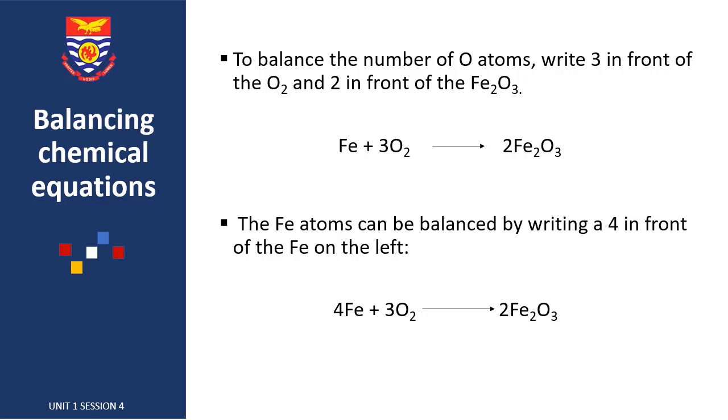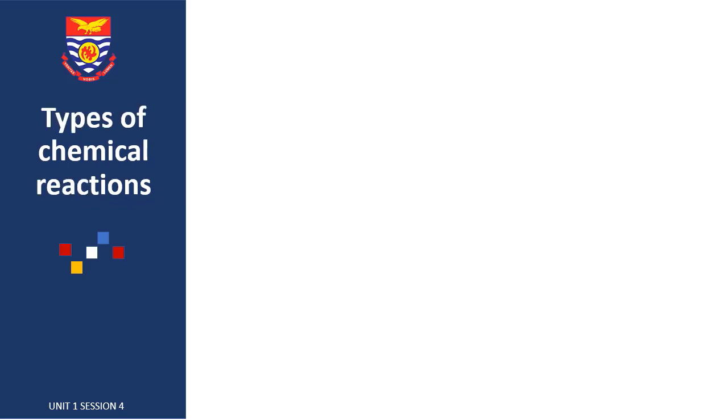After this, we need to check to be sure our equation is balanced. How do we check? We just have to check the number of atoms for a particular element, then go to the other side to do the same. For the iron at the left side, there are 4 atoms, and at the right side there are also 4. Oxygen, we have 6 at the left side, and 6 at the right side. So our equation is balanced, and this works for all equations.